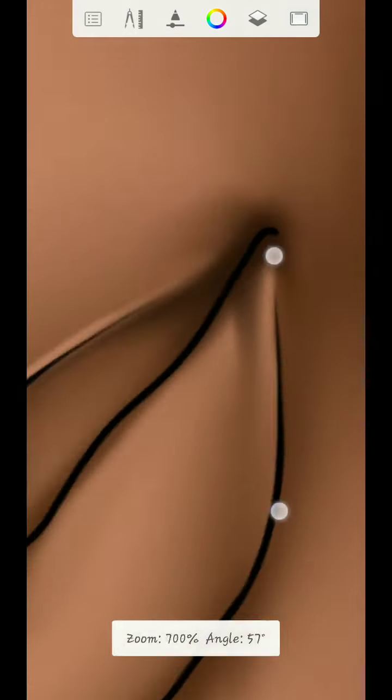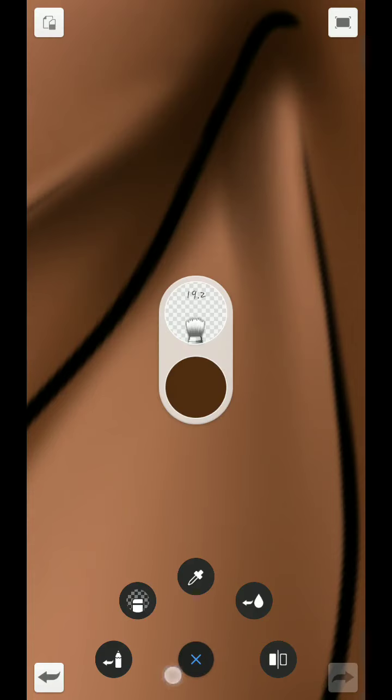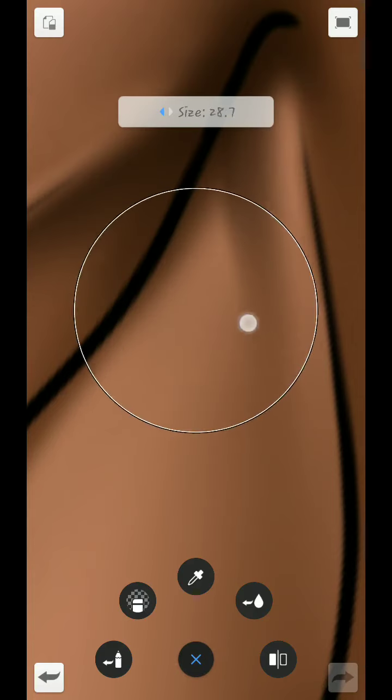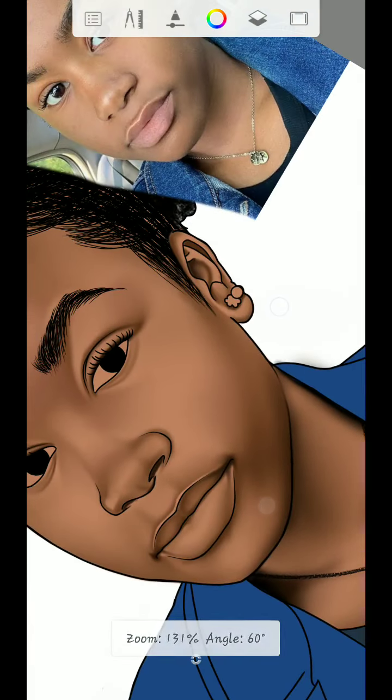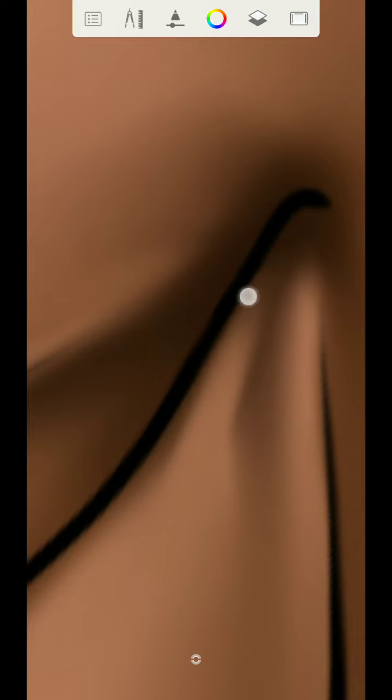So now guys, what you will do here is that you will use this smudge brush, take the flow to 10%, then you start doing something like this. Take here inside.